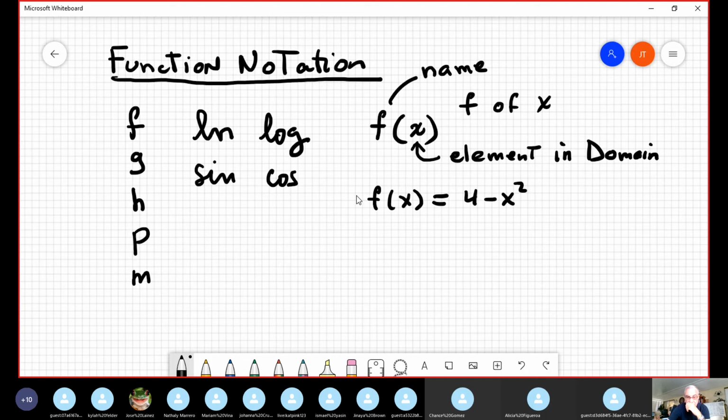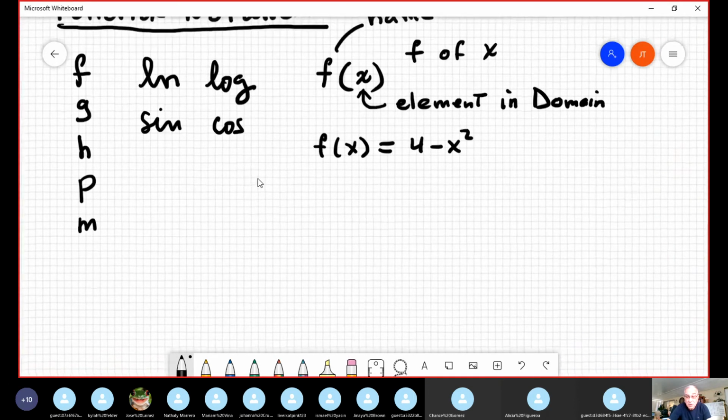When this algebraic expression is given, you immediately associate it with the function, you call the name, and this X is exactly the same. This X is the same X of this. But this is a square because it's an algebraic expression. Okay, so we are doing, for example, a transformation. What is the typical transformation we're doing? When we're doing reflection. Reflection is you replace x for negative x.